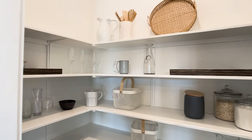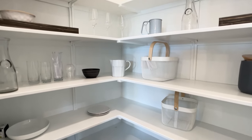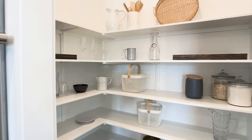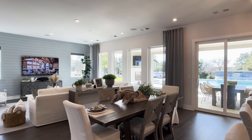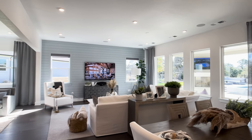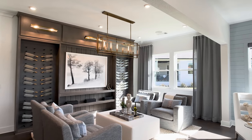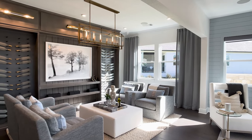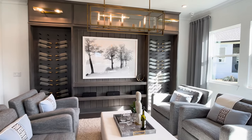We can take a look at this pantry — I'm pretty sure it comes with a door. Sometimes in the model homes they remove some of the doors, so just keep that in mind. There are several rooms in the house where you think, why doesn't that have a door? That is just how some builders do their model homes. The kitchen is just gorgeous. You have a nice dining area there that we just walked past. And this area here is on the floor plan as a flex room — there are some options to change that, but this is a really cool space, so I'm not sure you're going to want to.